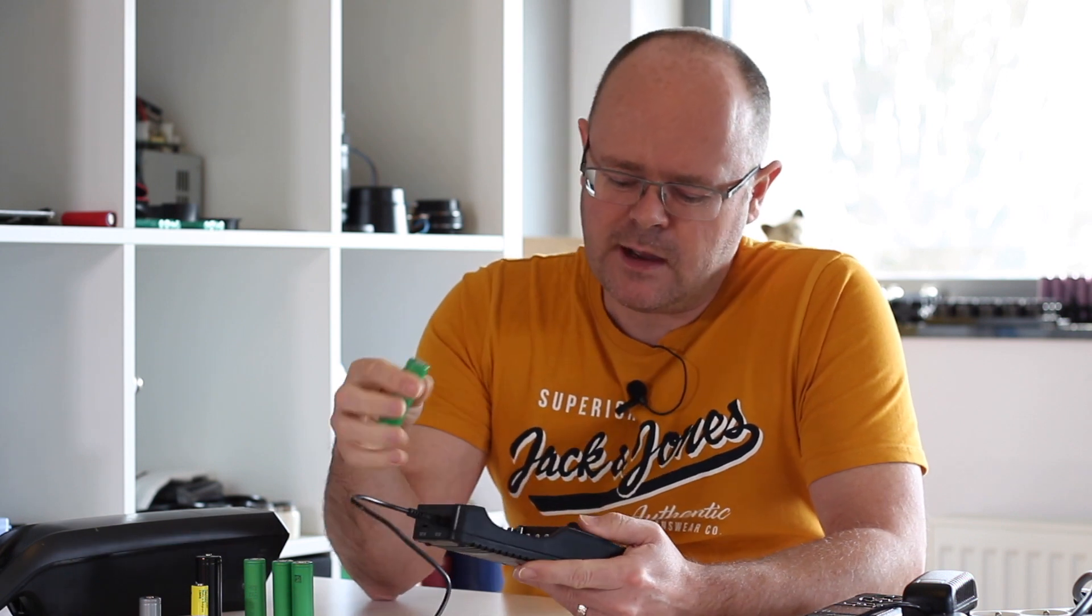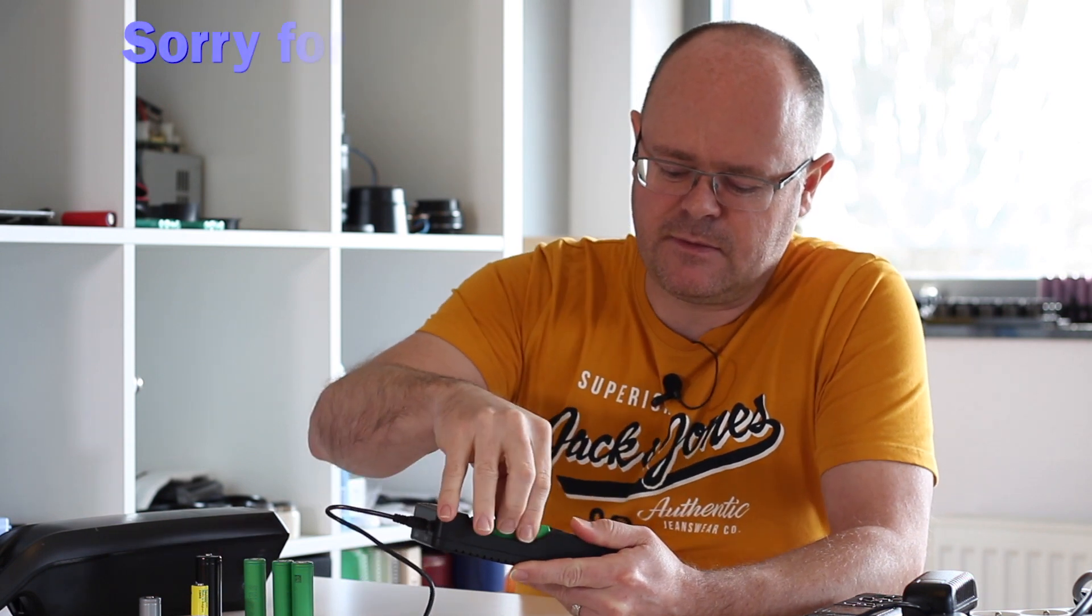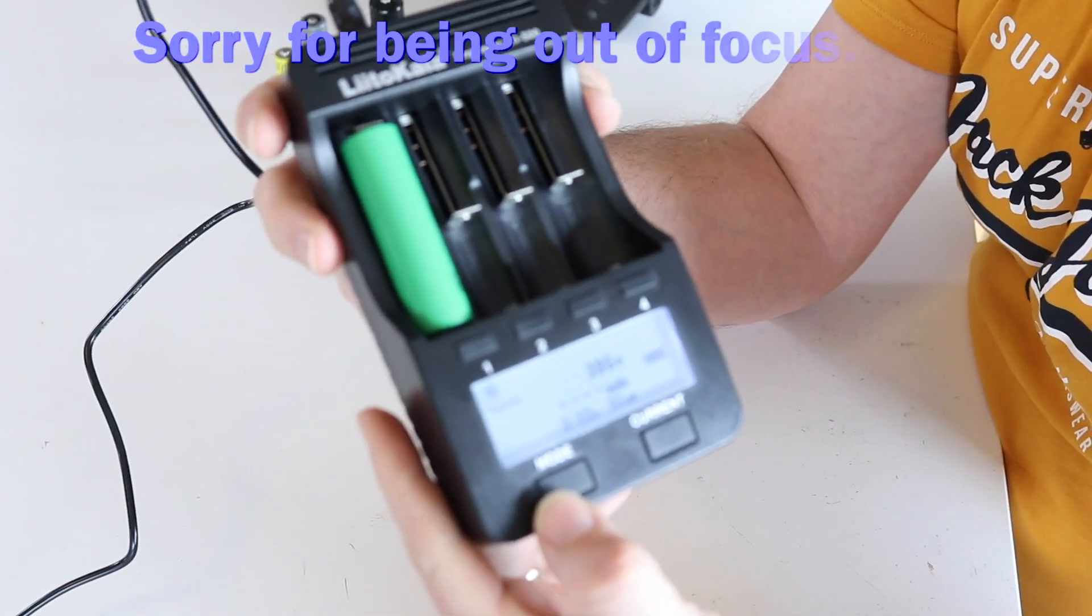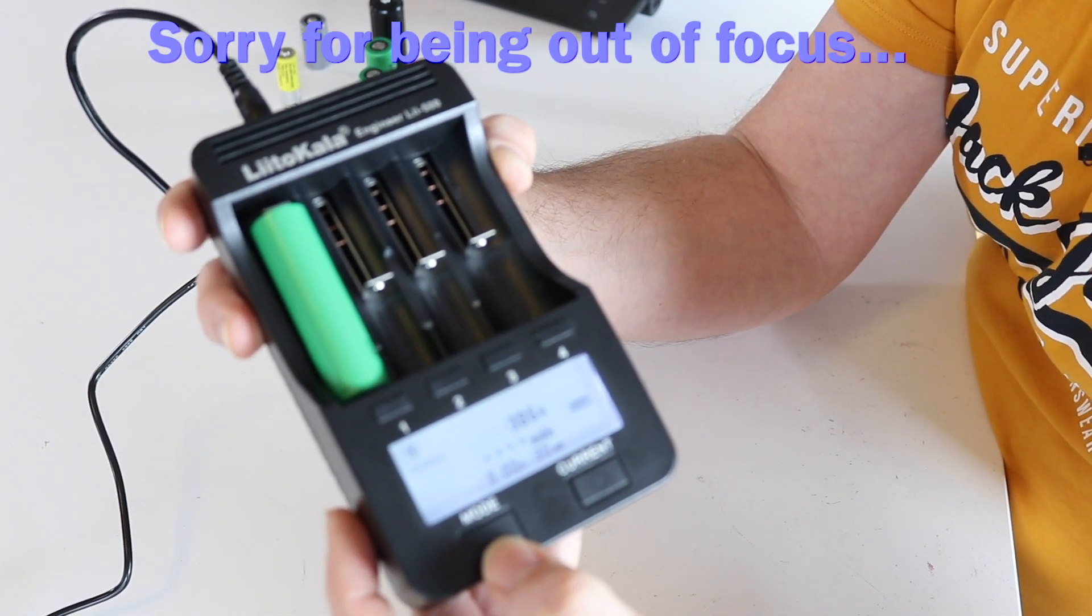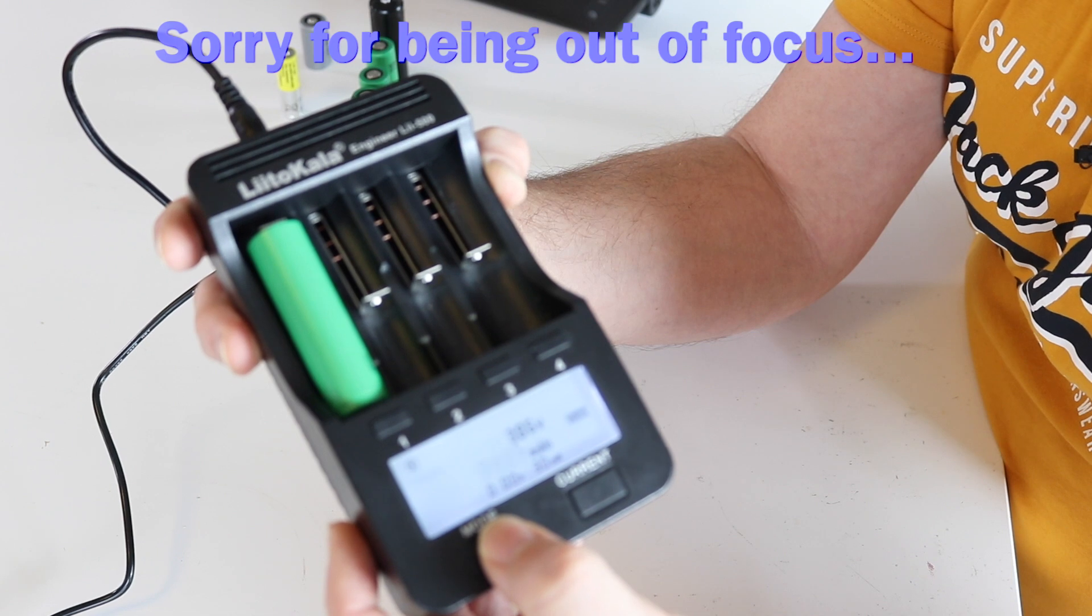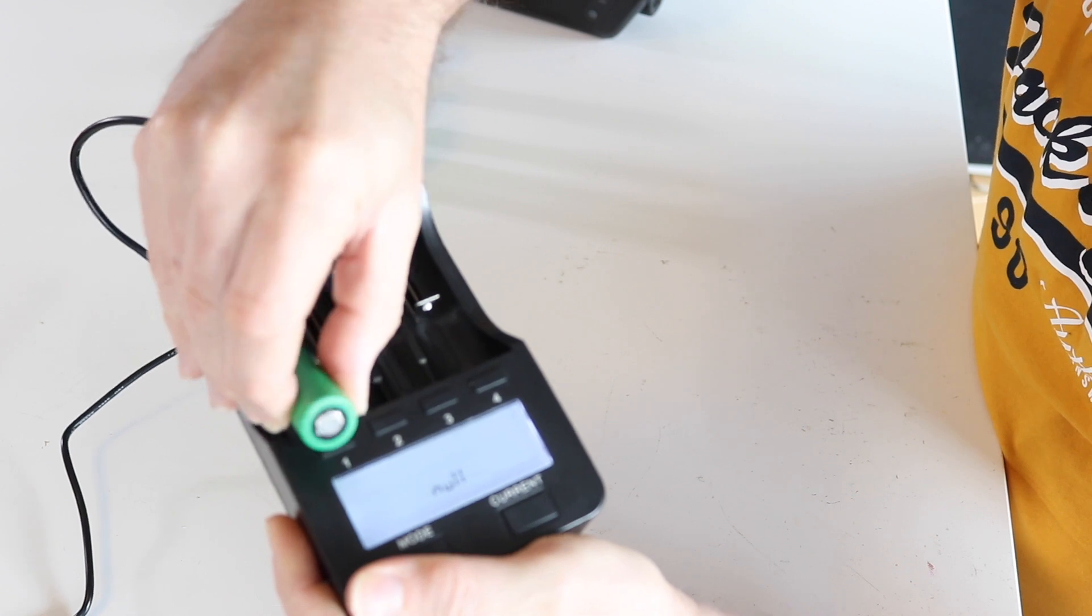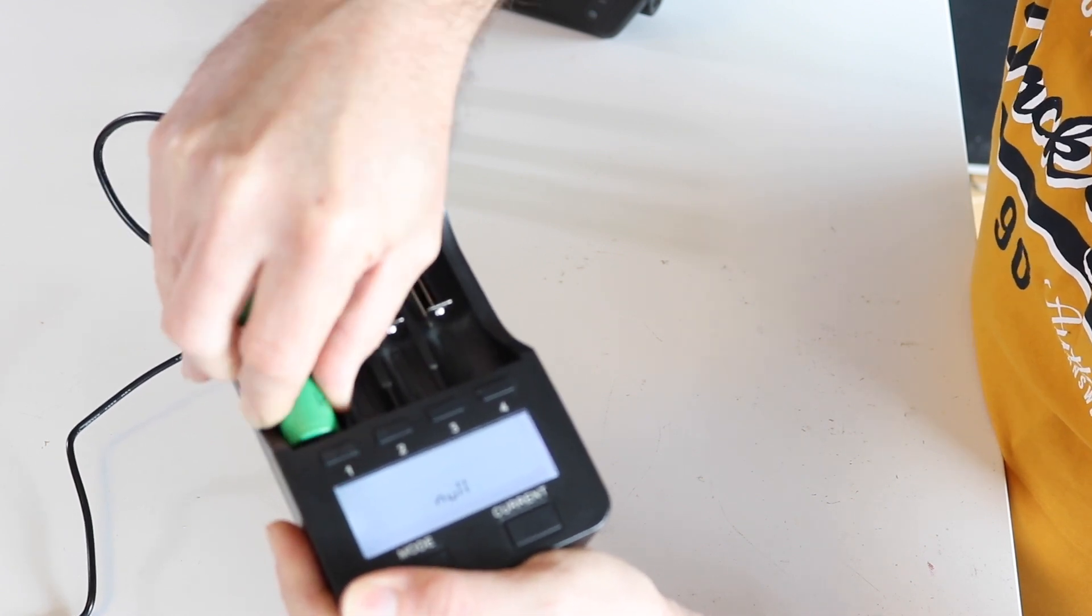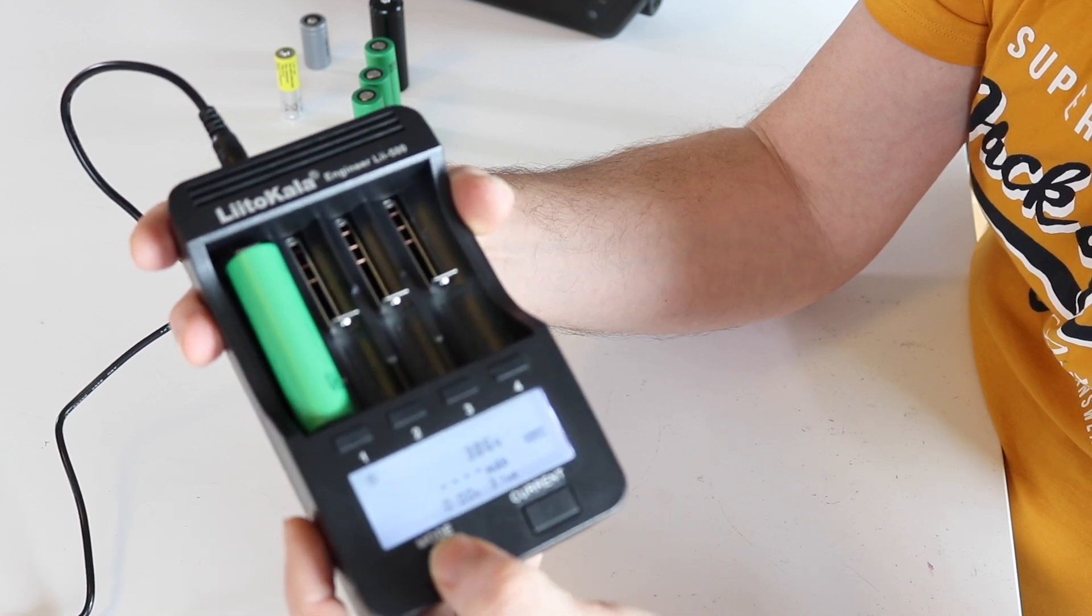For the people who are mainly interested in the 18650 batteries to build a power wall, I will demonstrate what you can do. So first of all, when you put it in there, you will see slot 1 and charging is blinking. When you press the mode button—sorry, that's too late—you have about 8 seconds to press on it. So if you insert again, you will see it blinking 'charge.'